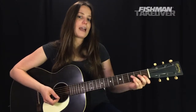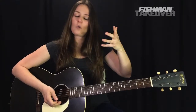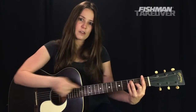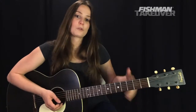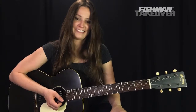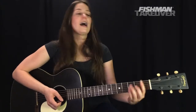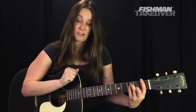The next chord in the chorus is F. If you're not ready for bar chords, you can use the open F we already learned. But for a chorus with heavy driven rhythm, I like to use the F bar chord — I think it really makes sense here. First finger across all six strings at the first fret. Second finger on the second fret of the G string — that's A, our third. Third finger on the third fret of the A string — that's C, our fifth. Fourth finger on the third fret of the D string — that's another F. Strum everything.